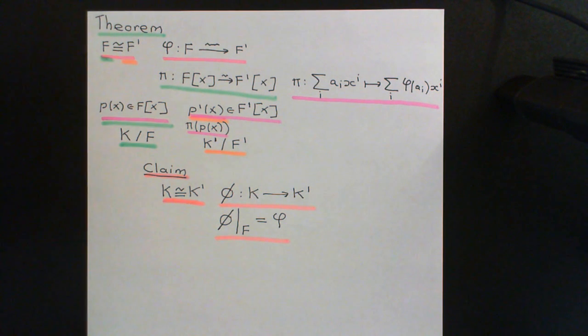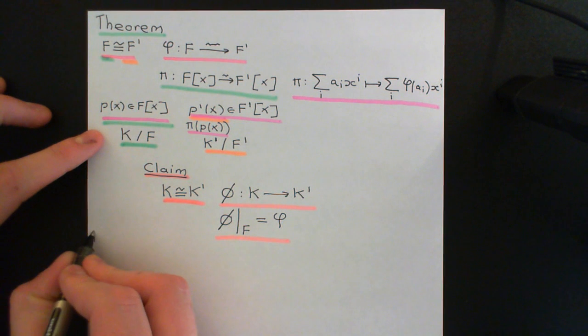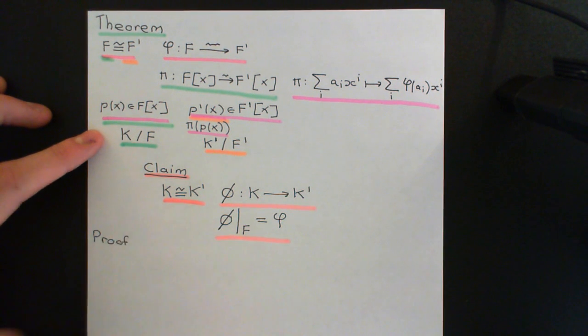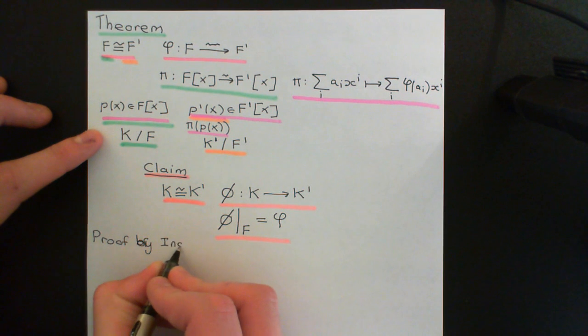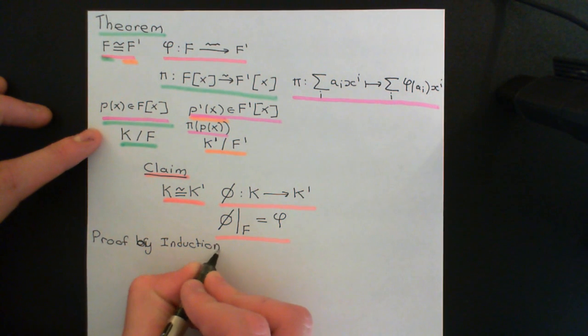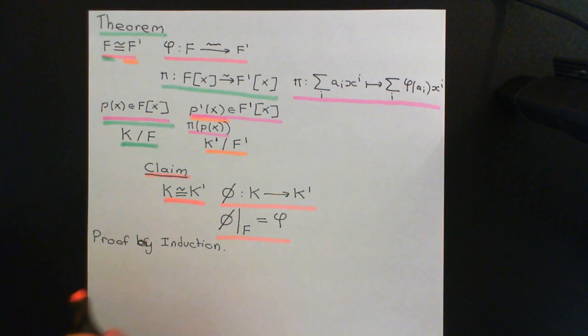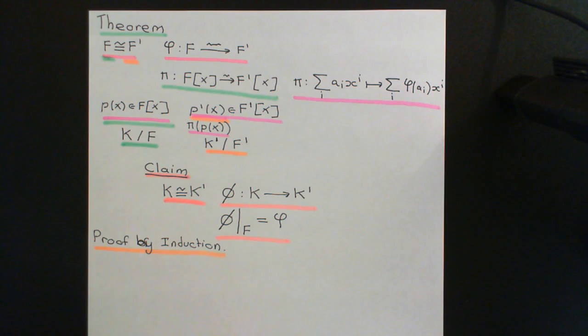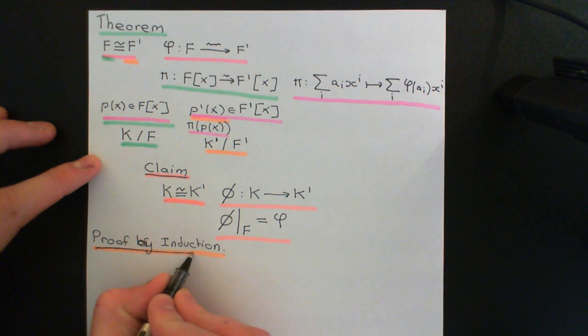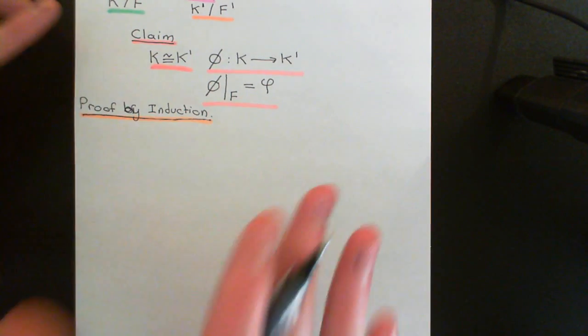Okay, right, so let's begin then with the proof of this theorem, and we're going to use the same sort of tactics as we used in the proof of the existence. In particular, we are going to do another proof by induction, and again we're going to be inducting on the degree of the polynomial. Okay, so proof by induction. We will start off then with the initial case, which is the case where the degree of the polynomial, the degree of p of x, is equal to 1, and then we'll do the assumptive step and then the inductive step.